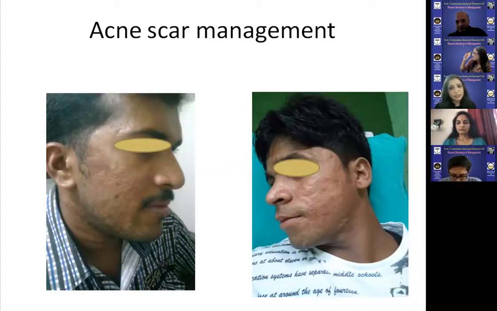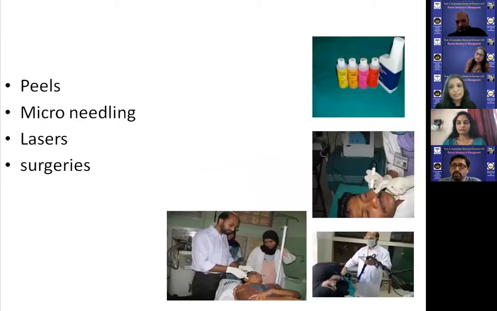And nowadays I combine mesotherapy together with it, in the same sitting. I would do a fractional laser combined with the mesotherapy. Then I ask the patient to minimize the sun exposure, give them proper sun protection, and give them even a little bit of steroids for the initial few days. And I have found very good results with this.